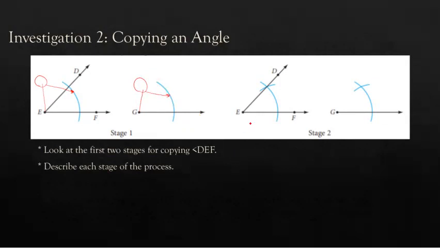Now, once we do that, what is happening here? Well, we're going to put our compass right here, and we're going to mark the intersection of our first arc. So now we need to leave this compass setting the same as we do that on the one where we want to copy it. Same compass setting when we go back and forth. That's how we know that it's the same distance. What do you think the last step would be here?